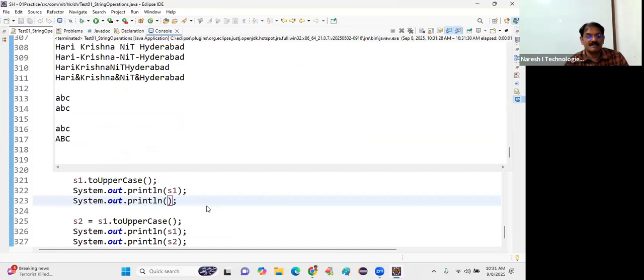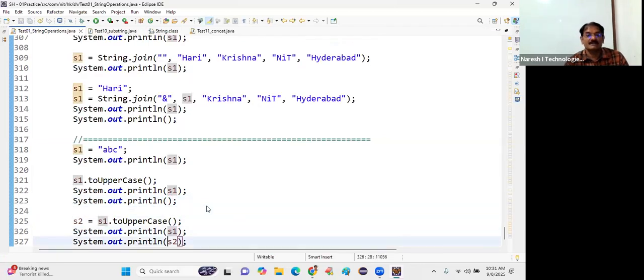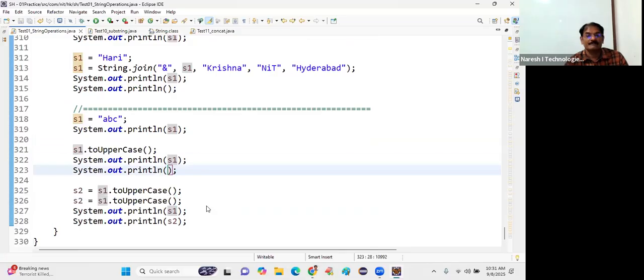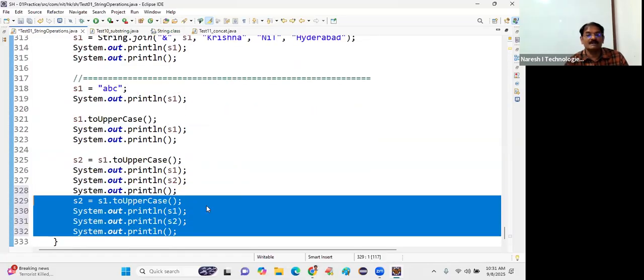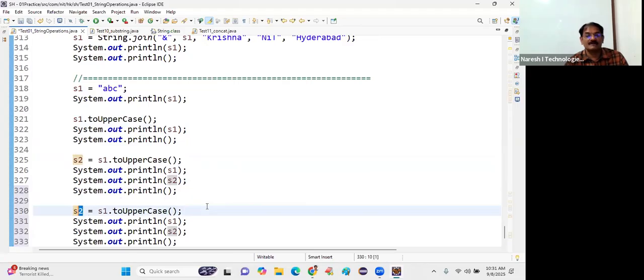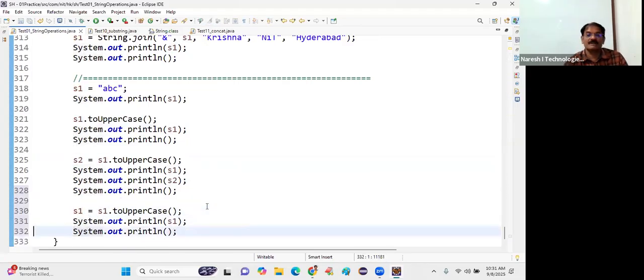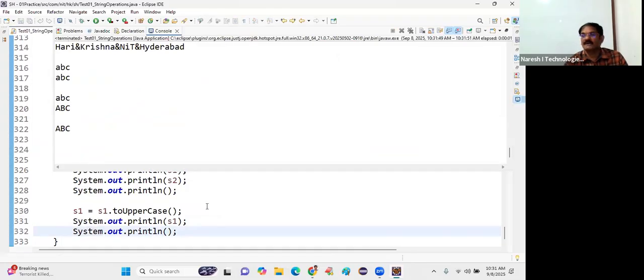So don't forget, string is immutable. Very, very important. Now, I don't want lowercase characters; from here onwards I want only uppercase. Assign to what? The same variable: S1 equal to S1.toUpperCase(). Now S1 value is ABC. Everyone understood?